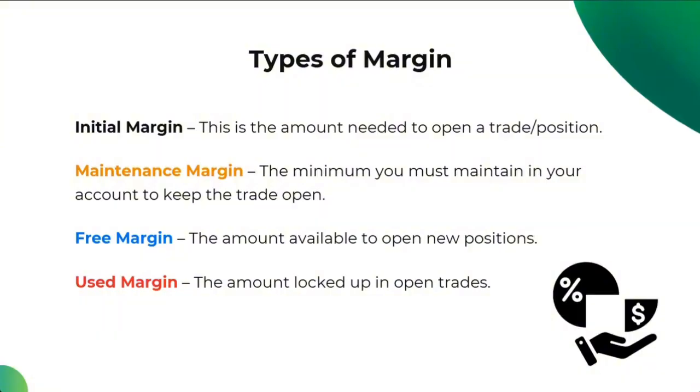Now, the free margin is the amount available for you to open a new position. When you open a position, there is already a margin that is set aside to maintain that position that you actually opened. And then there is also a free margin, which is the margin that you have to open up more positions. So if you are short on free margin, you'll not be able to open a position because your initial margin is not met. So the free margin is the amount available for you to open up new positions, and without that you will not be able to open a new position until you close your existing positions.